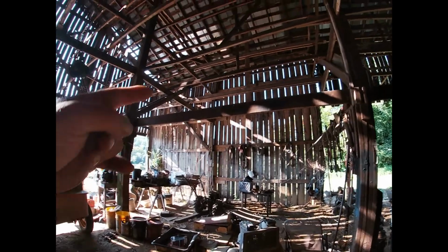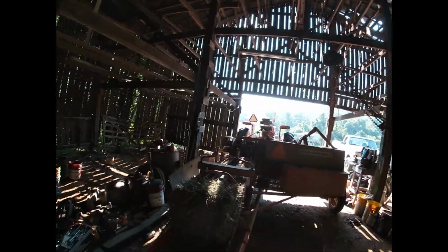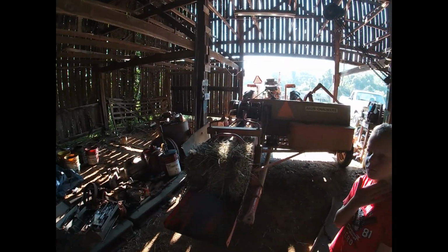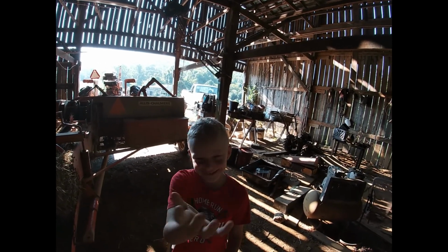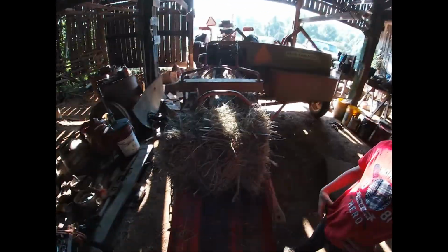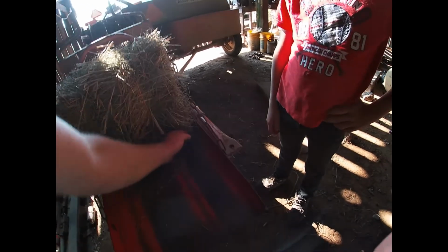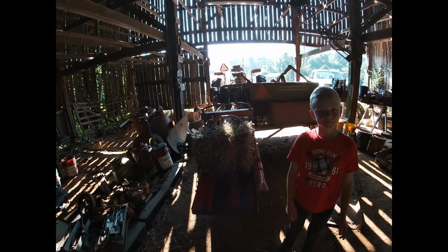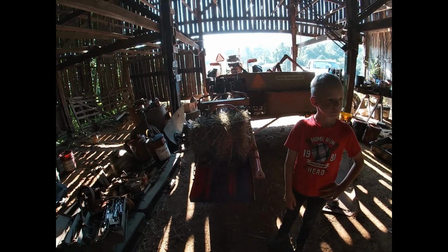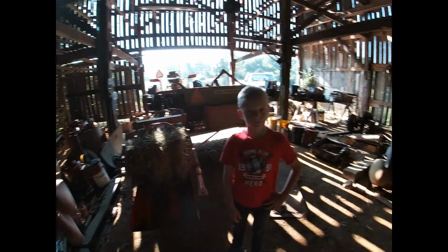I would do this one, but I think it's too tight to go around and around with the wagon. It's too tight to go around with the wagon, I'm pretty sure. That, and it's a little steep in places, so we don't wanna do all that. But anyway, just gonna do a test fit here and make sure it fits. And then I'm probably gonna have to go kick over the windrows again here after a bit.